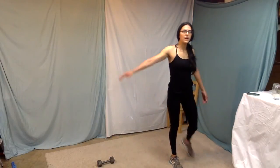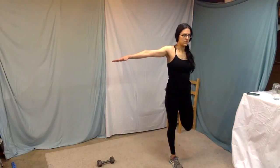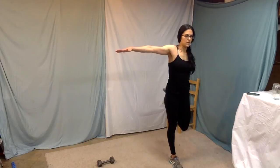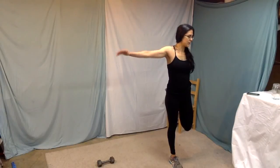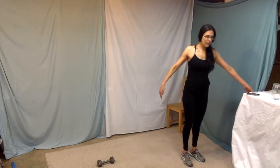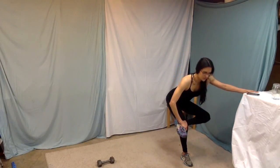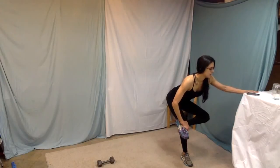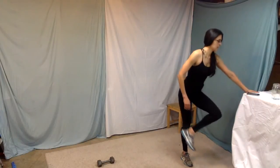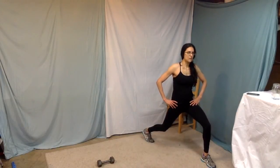Okay, same leg back. Stretch out those quads. I think today we might add a glute stretch. So take that back leg, cross it forward, hinge back in an invisible chair, stretch out those glutes. Okay, other leg back, hip flexor stretch, other side.